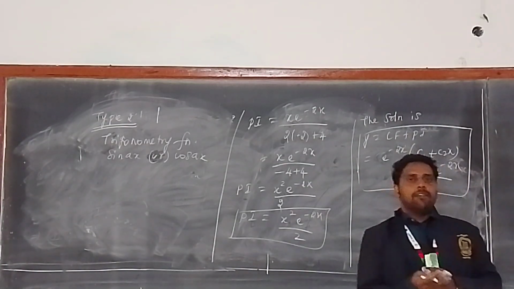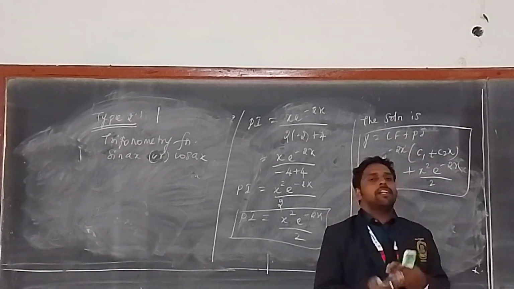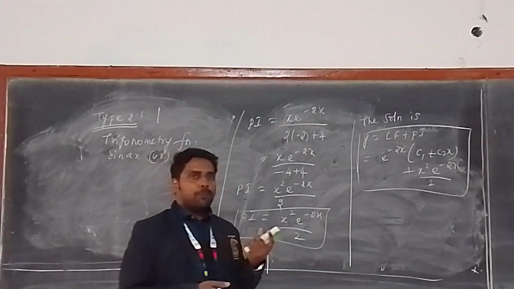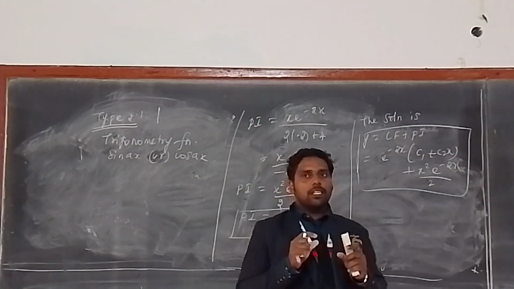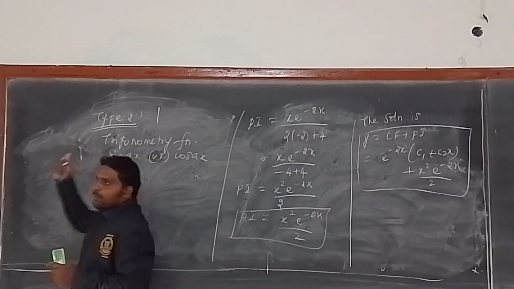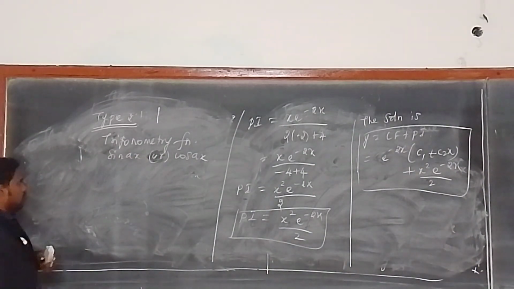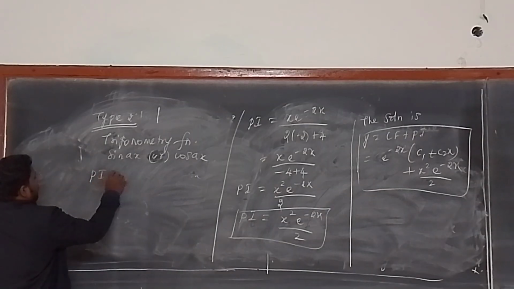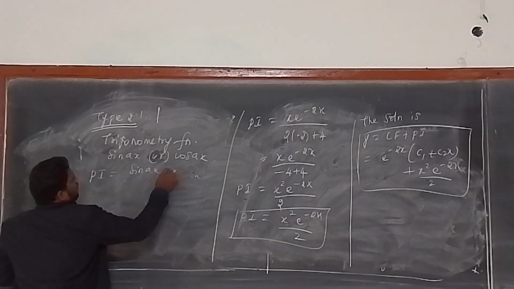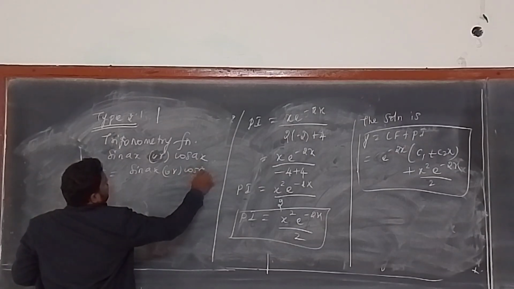The right-hand side is equal to a trigonometric, algebraic, or exponential function. What functions do we pick up? We have to find the particular integral. So that is called a trigonometric function. So to find the particular integral, Dx equals sin ax or cos ax.